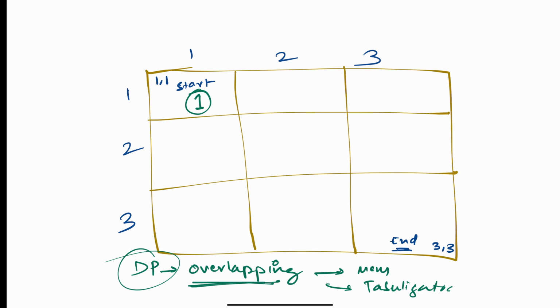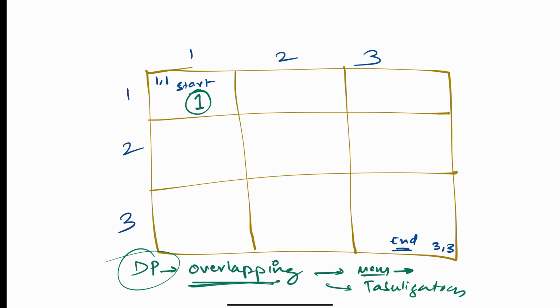There are two approaches to solve a DP problem. If you are using optimized recursion, this is not plain recursion, this is optimized recursion. Even though you are calling the recursions, you are caching the result so that if the same problem comes repeatedly, I will get it from the cache. This is called optimized recursion. Second is tabulation, which we are going to utilize to solve this DP problem in this video.